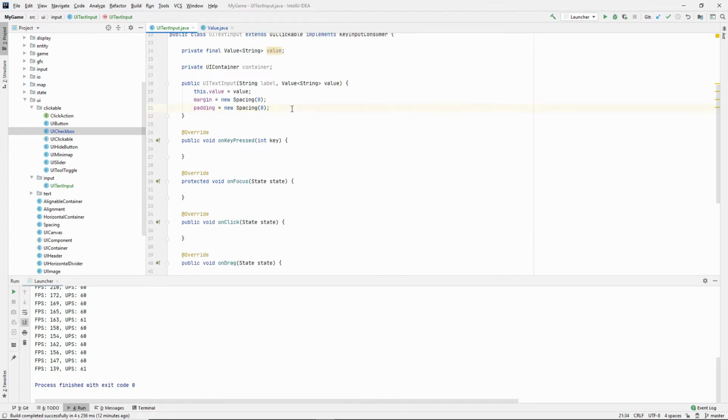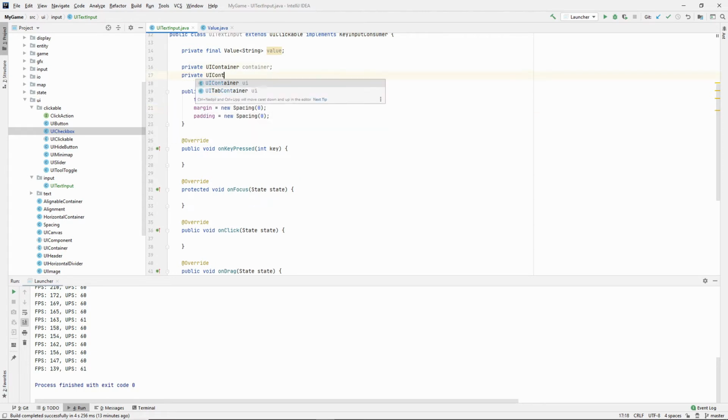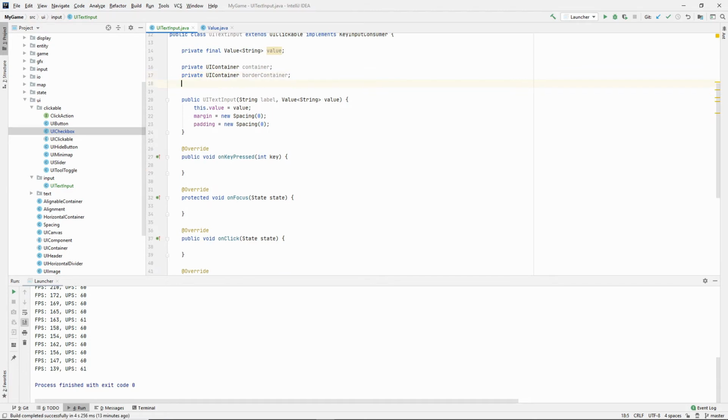I want my input field to have a border, but we have not implemented a way of setting a border for our containers, which means that we have to cheat a little bit. So actually, I'm just going to make a wrapping container, which just has a 2-pixel padding and a different color. I'm also going to keep one container that I'm going to call border container. So that's just going to be the border. This might be light gray, and then the container that actually has the text and the input will be dark gray. And this will just be a 2-pixel padding, so it's going to look like a border. So that's a way that we can cheat.